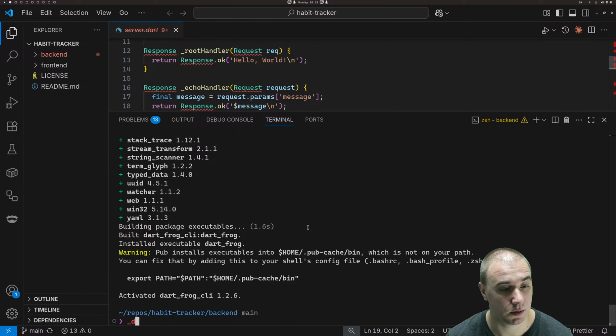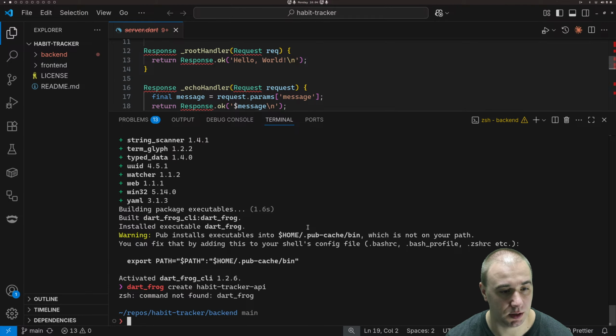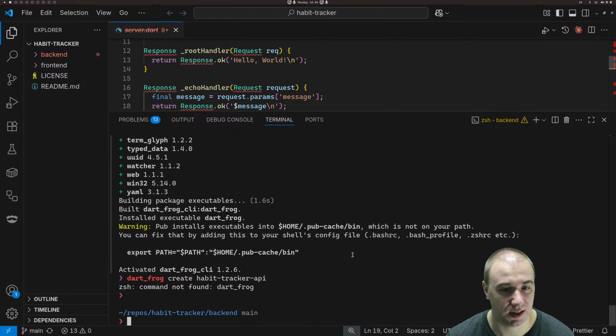Whoa. Create, and let's call it something like habit tracker API, right? Not found. Oh, that's interesting. Oh, we need to add it. Really? I don't like that.